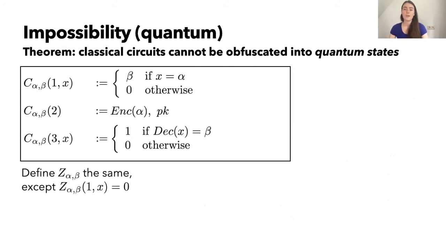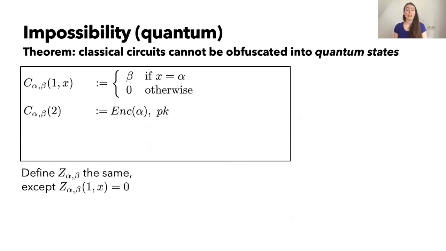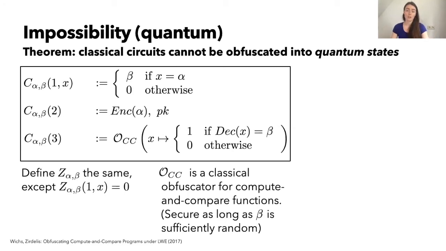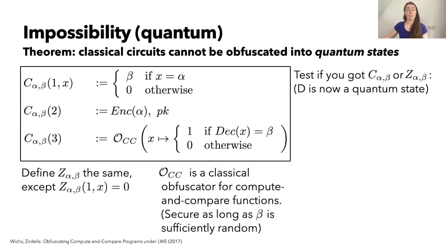The change to circuit C that we make is in the last line. Instead of it being a compute-and-compare function on an input x, we let it return a classical obfuscation of that compute-and-compare function. The circuit C doesn't compute the function; it statically returns an obfuscation. This O_CC stands for a classical obfuscator of the class of compute-and-compare functions — a subclass for which we know that obfuscation exists under a variant of the LWE assumption, and it's secure as long as β is sufficiently random. Now, you're given an obfuscation of either C or Z and you want to figure out which one you have. If you can do this successfully, we arrive at a contradiction, since the simulator still cannot tell the difference with only oracle access.